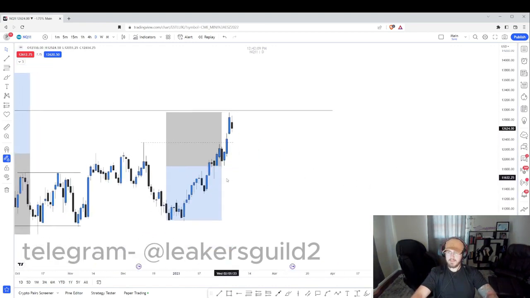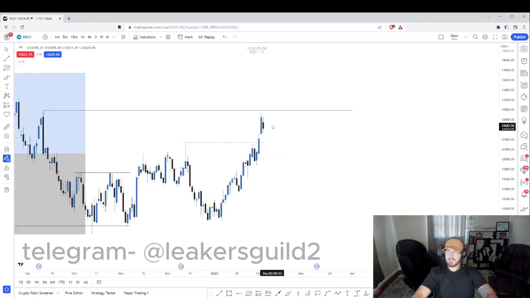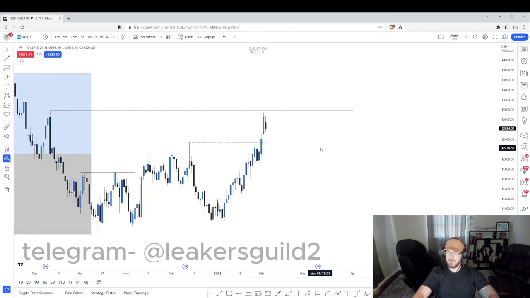But again, on the daily time frame, here's our swing structure in the daily. Here's our swing structure in the daily, right over here. But if I want to look at the most impulse to see, okay, does that mean I'm just going to go into the market Monday morning and just open a futures position towards 13K? No, I'm not, right? I'm going to look at the most recent impulse structure that kind of gave us this. So that, for me, is this right here.